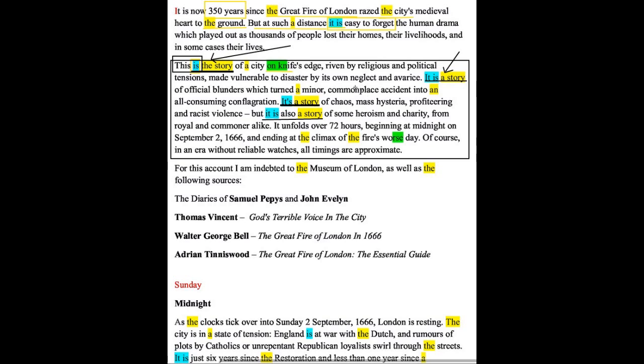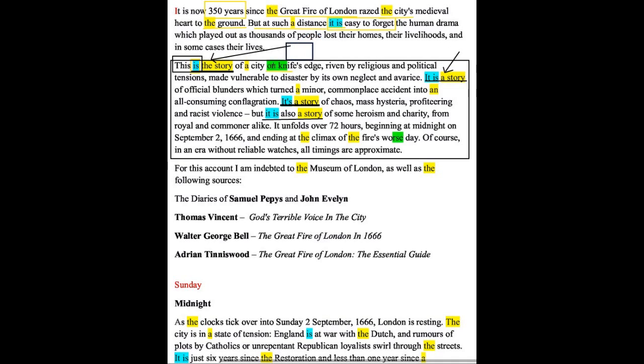So the important thing to take away from this lesson is to watch out for existential clauses. And when you're just saying something about existence, like "there is a God", or "it is a great club", or "it is a wonderful story of chaos", you'll often hear this at the start of a film, by the way. You'll hear on a trailer for a film, you'll say, "It was a time of war". Now we say a time. It was a time of war. It was a time of destruction. You're just giving a description of the scene. You're setting the scene. And when you set the scene, you use a. Okay, I hope that's clear.